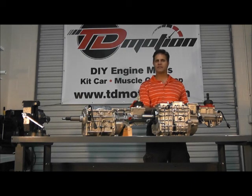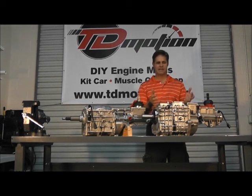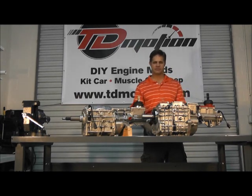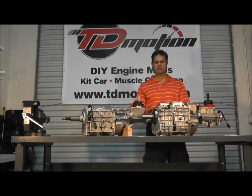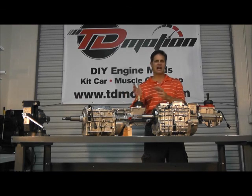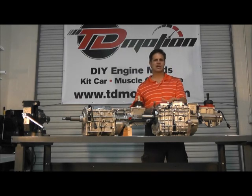As far as the TKO fitting into a lot of muscle car restoration projects, it will swap in there. They are a little bit bigger, so sometimes the trans tunnel needs to be banged out in order to have a perfect driveline angle. If you're right on the border between whether or not you want to go with the T5 or the TKO 600 — maybe in that 400 plus horsepower range and you're not sure — I would just say go with the TKO.